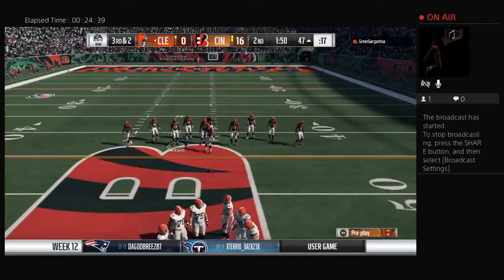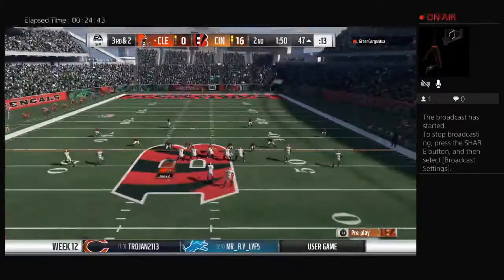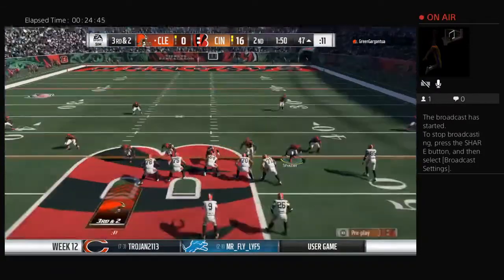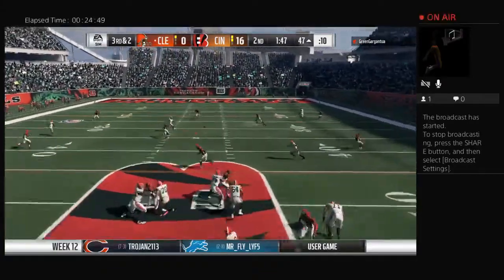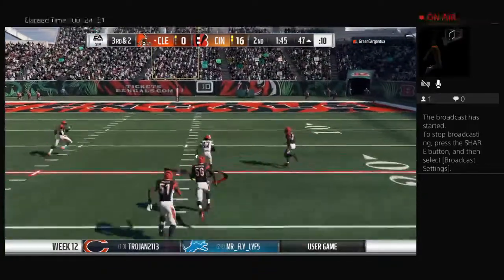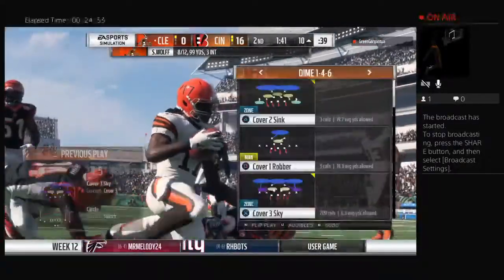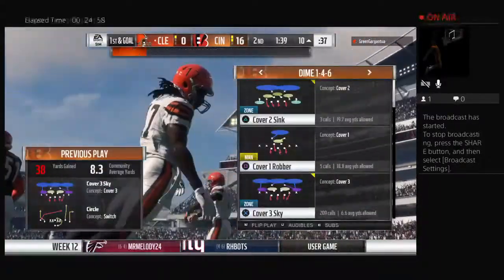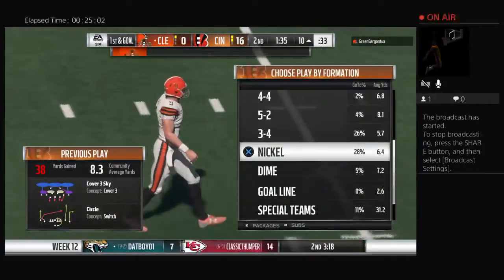The Browns on 3rd down. They've been okay, 2 for 3 thus far. Here it's 3rd and 2. Looking to throw. Wolf. And he finds a man on the crossing route. And he's taken down, but not before reaching the 10-yard line. They're able to convert on third down, and that sets up a 1st and goal.